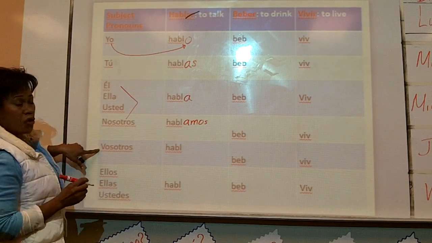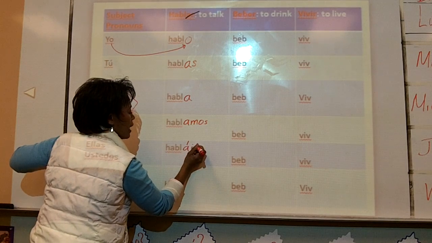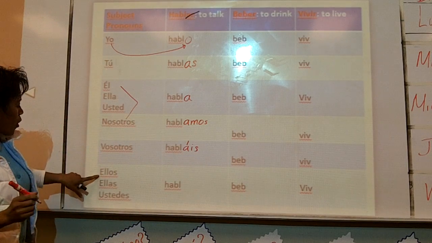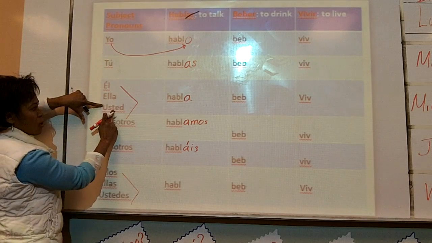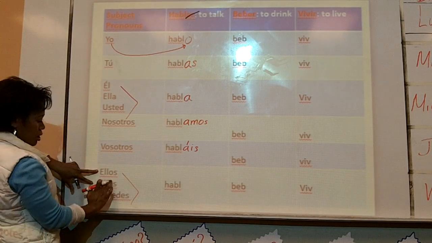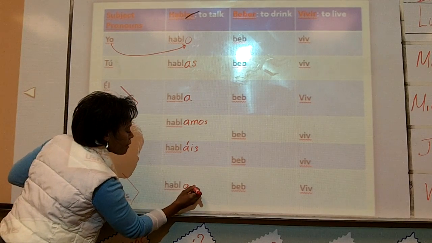The ending for vosotros is AIS, with an accent over the A. And the ending for ellos, ellas, and ustedes is the same. See how these three subjects have the same ending? These three subjects will also have the same ending, and that will be AN.